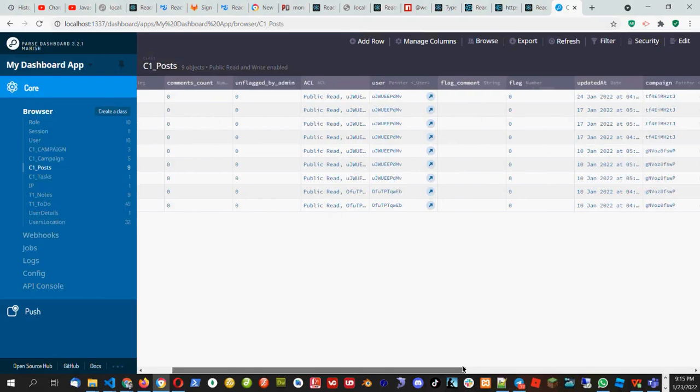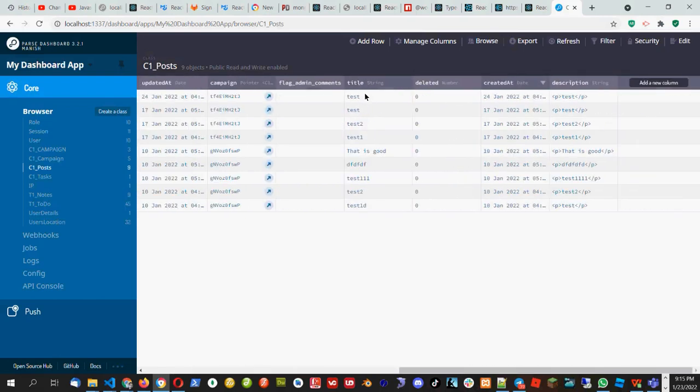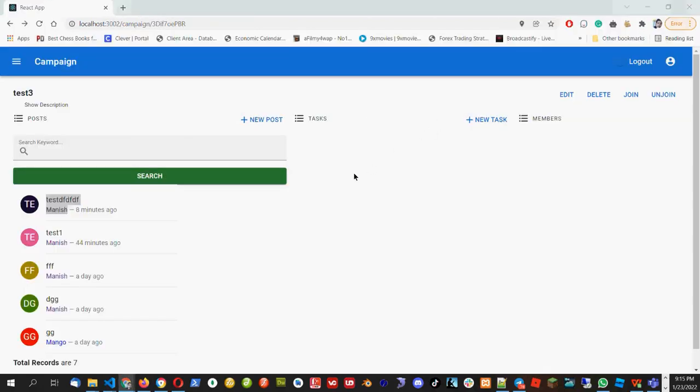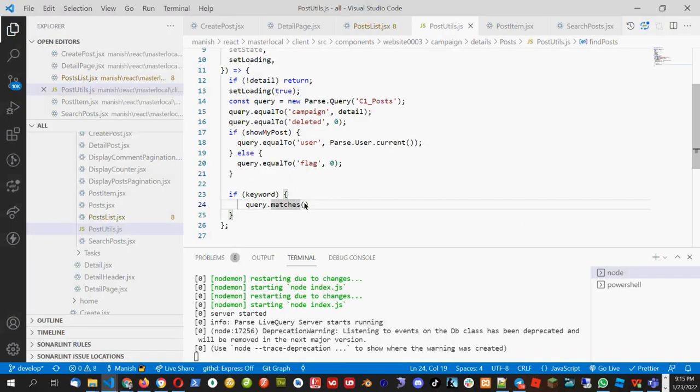But I want to search on title and description both. So I will be creating one third field which will take the title and description and concatenate it and put it there. That I will do later. So right now, just for today's thing, I will use matches with the title, but when I create a new field next time, I will use that. Let's put title now.